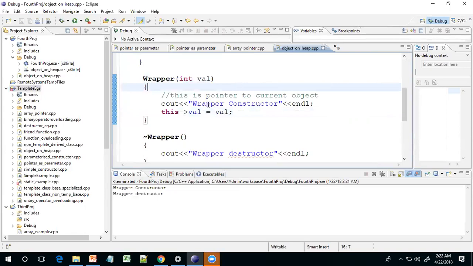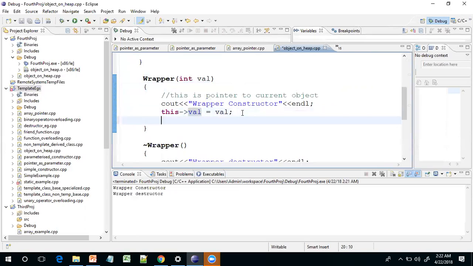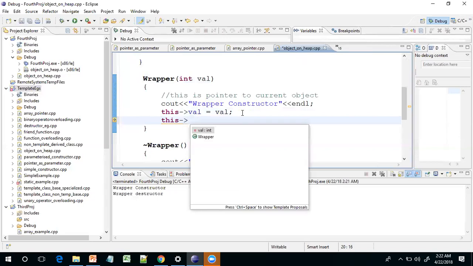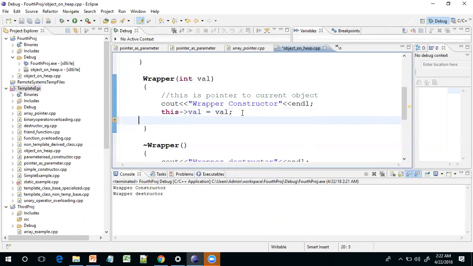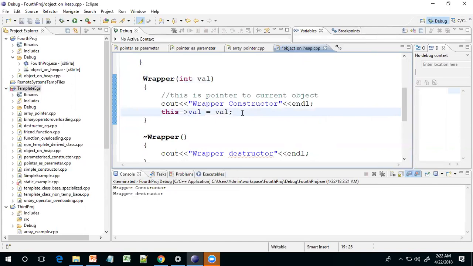And it's not that you can only refer to data members. Even for any specific reason, if you want to refer to the methods of the current class, you can do it by using this. You can even invoke methods which are in the current class.